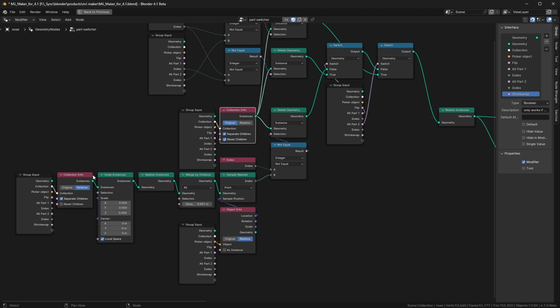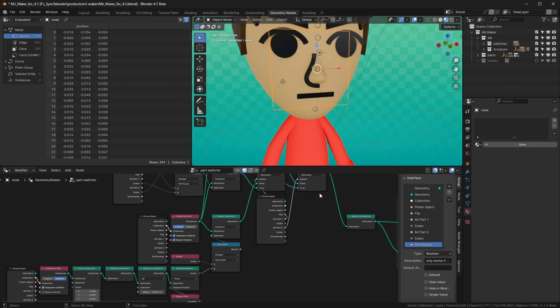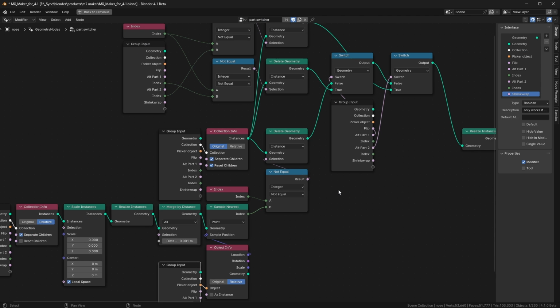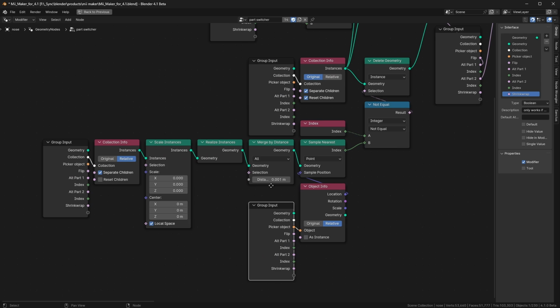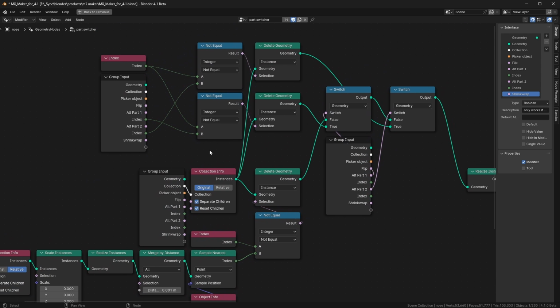It looks a little more complex because there are a bunch of group inputs, but I'll try to explain how it works. A lot of these are just tracking. So this is the collection.